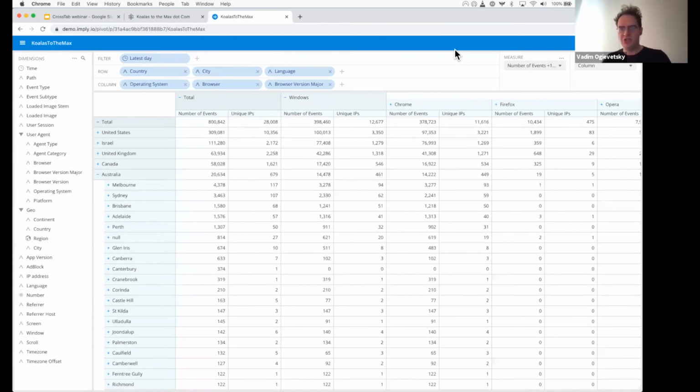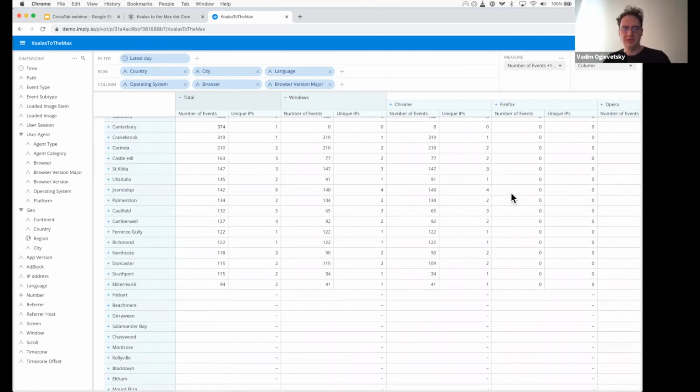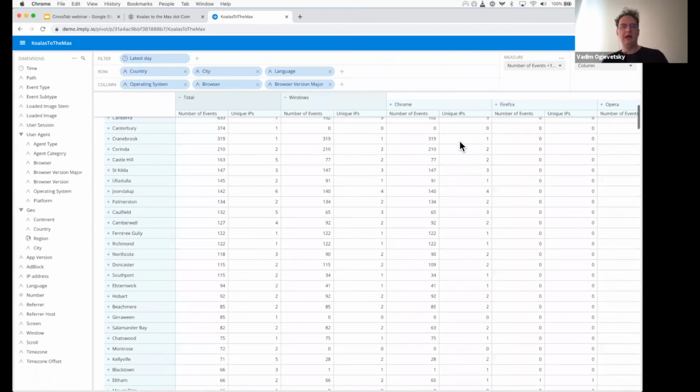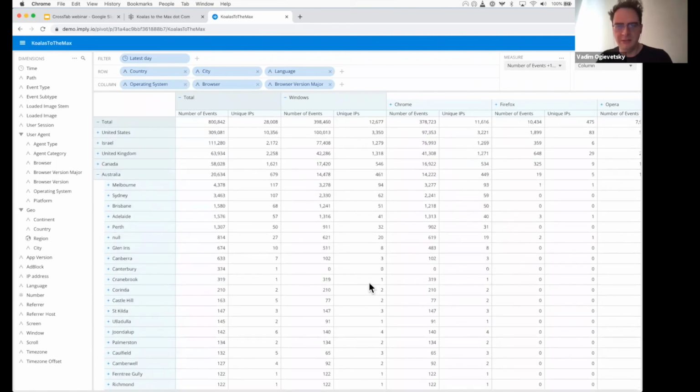Notice that just naturally, by increasing the number of measures, I also increased the number of columns I see on the screen, but the number of values therefore decreases by 2. So it's a natural balance. The overall number of values I'm seeing on the screen is still the same, and I'm still consuming the same amount of resources from the cluster. This is not strictly true because these are slightly more expensive. These are computing uniques, but for all intents and purposes, you're still bounded by the size of your screen.